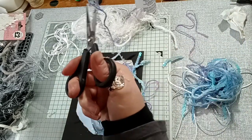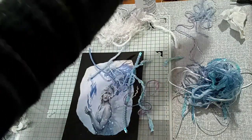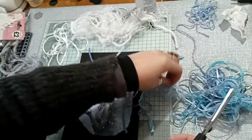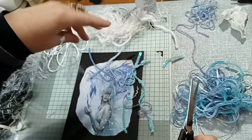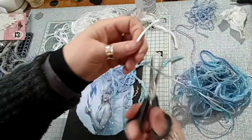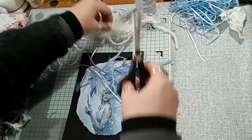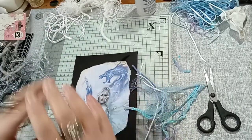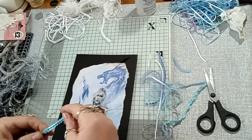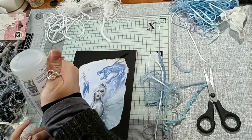No matter how you try not to tangle these up, they always get tangled up. These are what I use for my tassels. I'll go with those for now on there. I think I'm going to stick one colour down and then do infills. And I'm going to use Fabri-Tac. I'm going to have to work quite quickly, I would think.